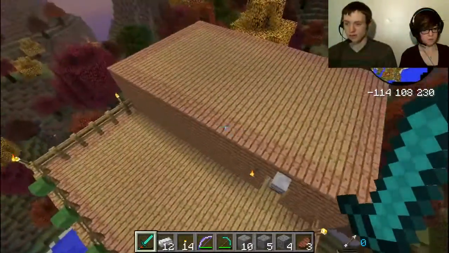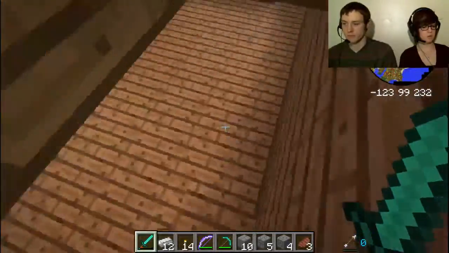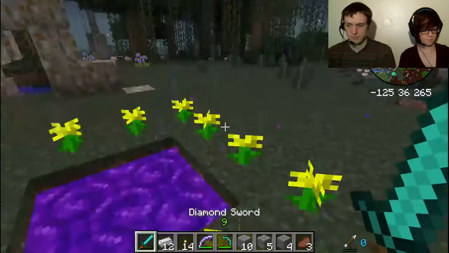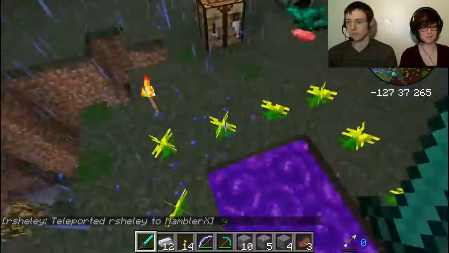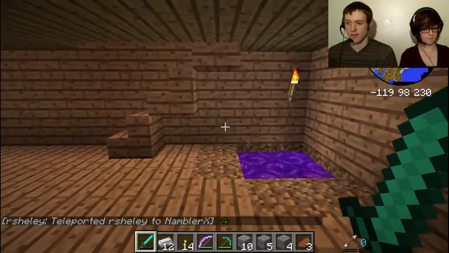Here's our house. Still can't believe you found that Hydra. That was crazy. That was awesome. Alright, I'm in Twilight. Teleport to me. Is that the right way? Yep. Okay. I always split the opposite way, and then people get mad at me. Yeah, I get mad at you, for sure.